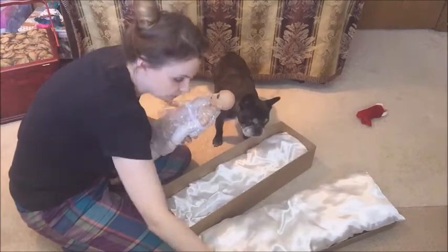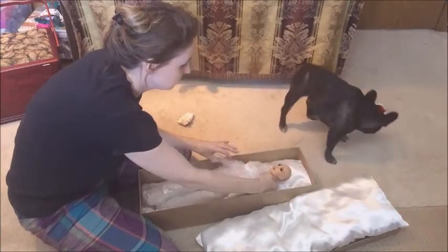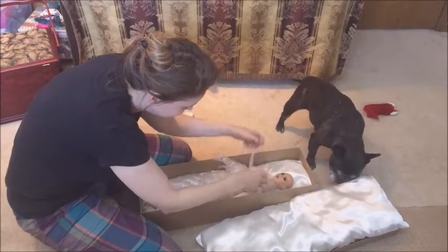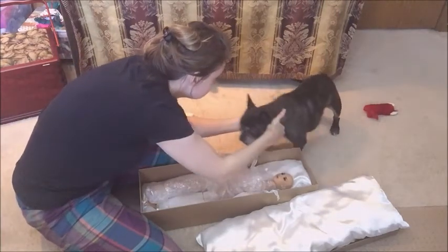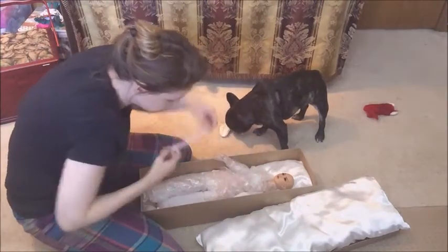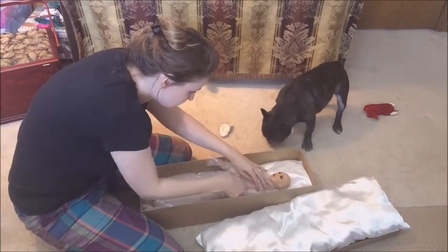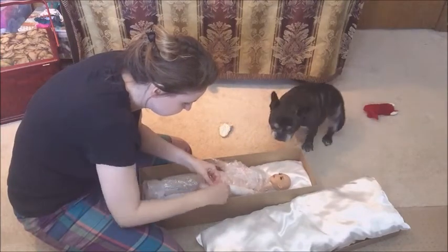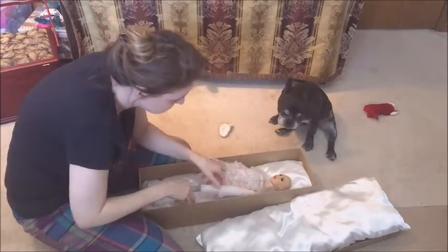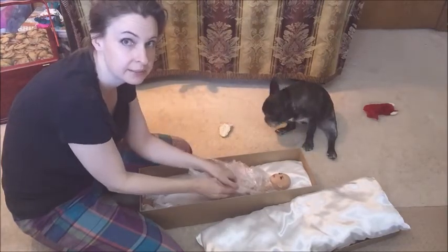Oh, did you lose interest in your bone already? Here, here's your bone. Oh, you opened it all. I want to come see it. No, honey. No, this is not for bulldogs. Here, that's for bulldogs. No, no licking the box. She's very, very well wrapped. Oh, it's very interesting.